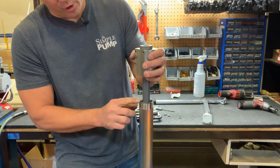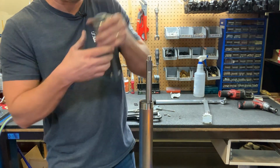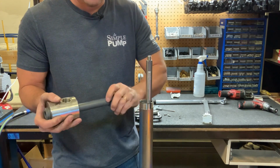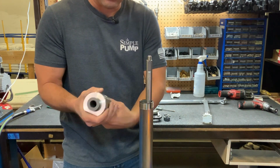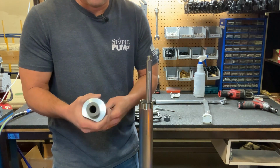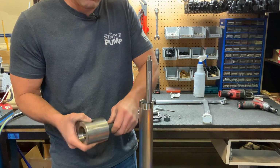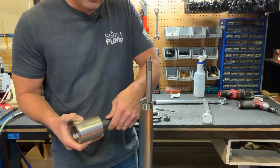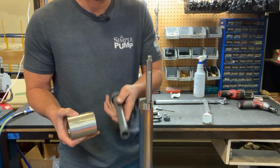Once it's loose, you'll see there's an O-ring right here. You want to keep that in place because it needs to be there when you put it back. You also see that now you've got the whole rod gland coming out. Next, you'll want to take it out of the pump head. So you'll want to unthread this bottom piece. Sometimes it'll take a wrench holding here from the pump head. And then you almost have it out, but not quite. You can see these threads here. So you have a second set of threads that you need to unthread through the pump head. Now that the rod gland is out, we can show you guys how to change the seals.